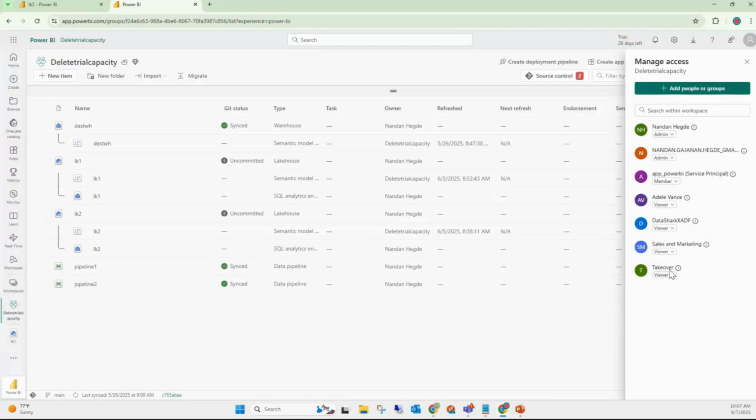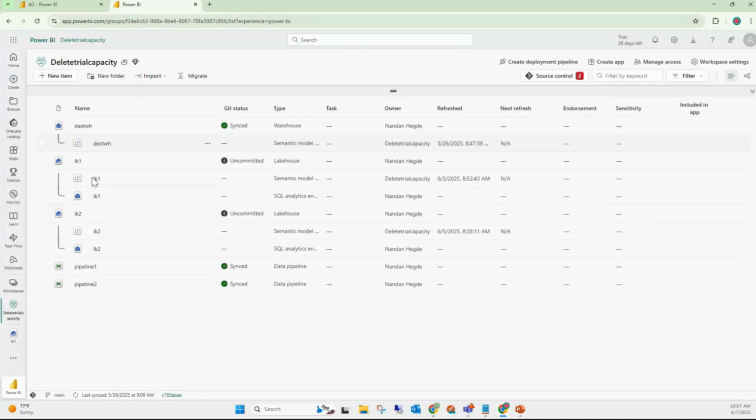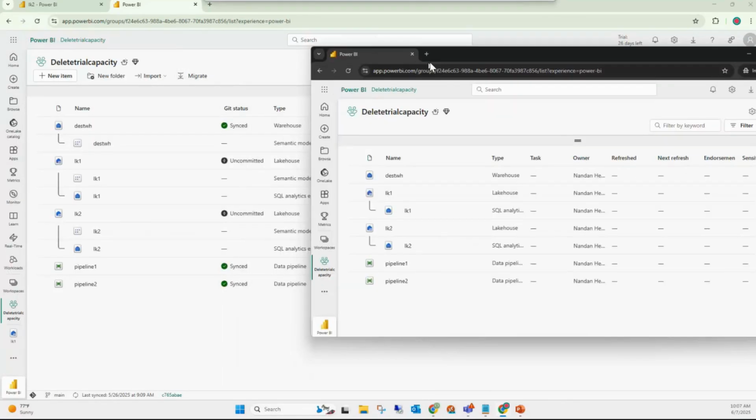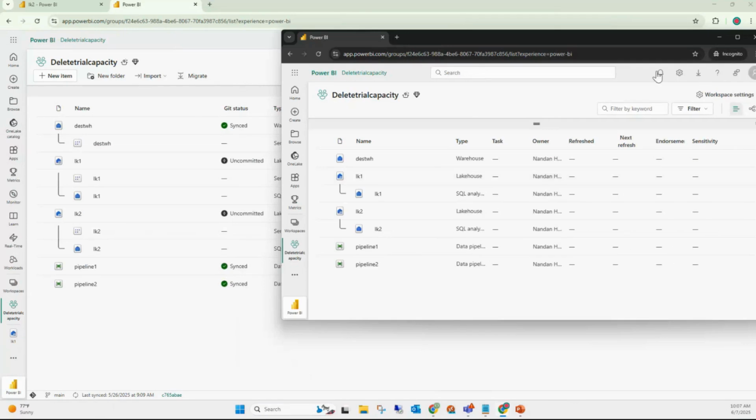And I have provided the secondary user takeover viewer access in this workspace. Now, if I log into the secondary user, this is my secondary user, account manager for takeover. Now observe what aspects are visible at the workspace level.